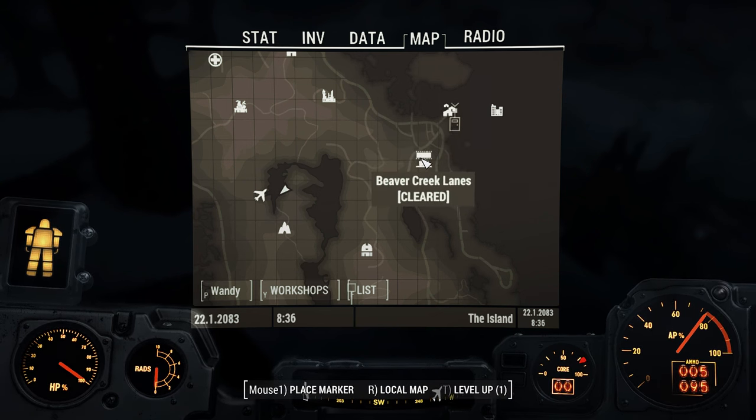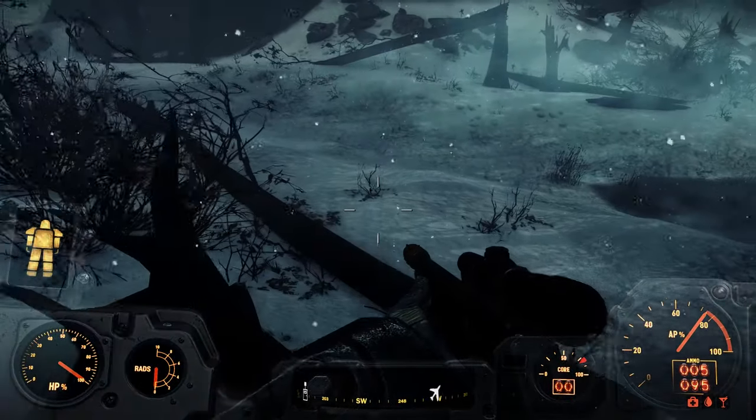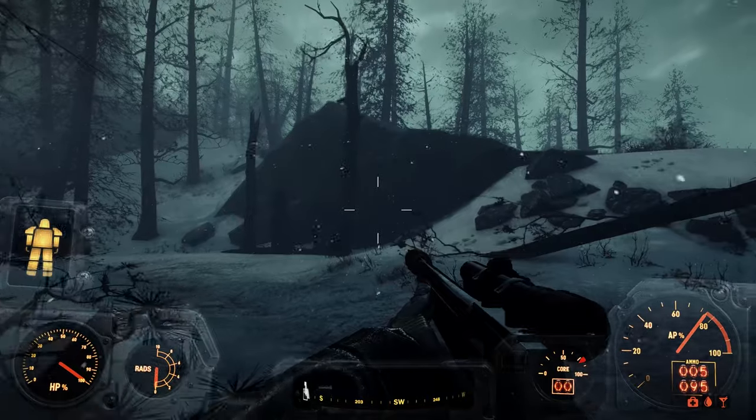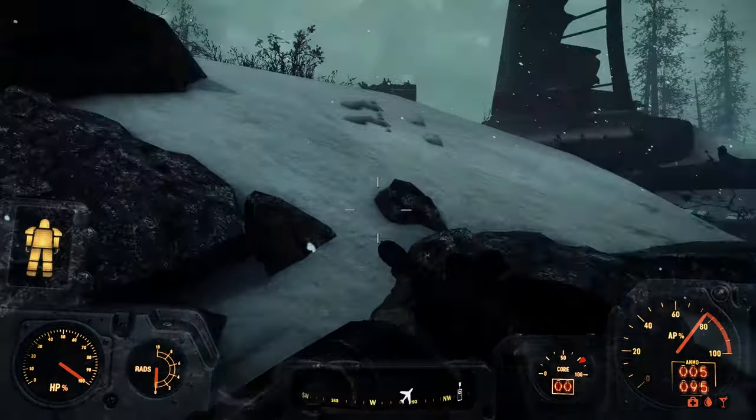I also went to the Beaver Creek Lanes and cleared that out. Not cleared it, I already cleared it previously, but I went and got all the stuff out of there. So I got some circuitry and stuff. I was able to repair the power armor to some degree.